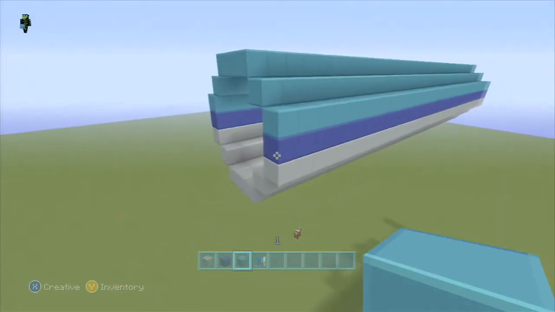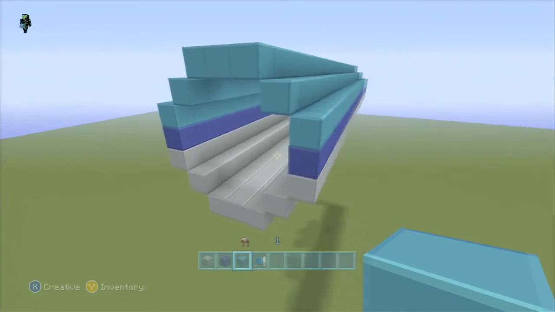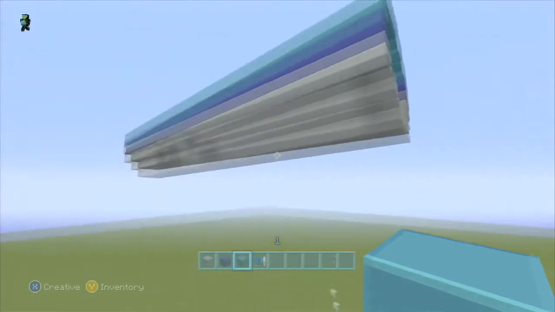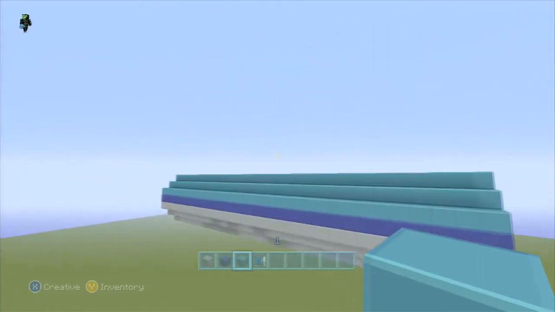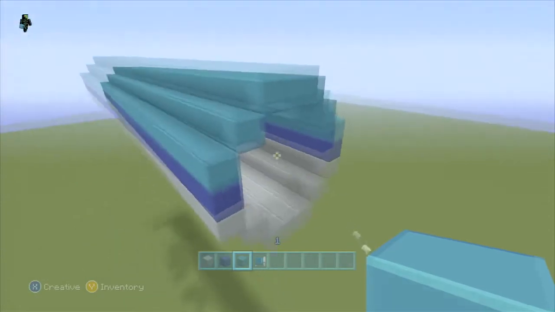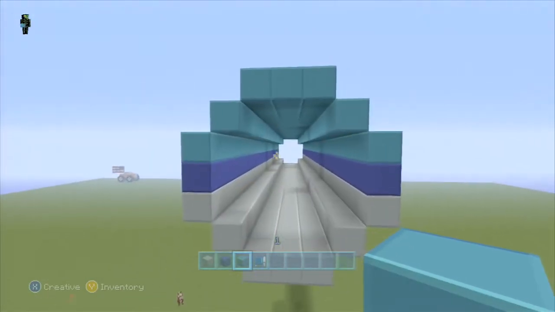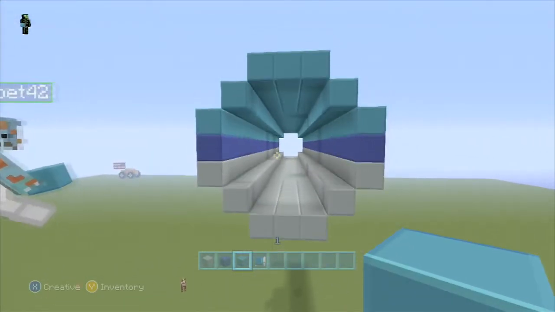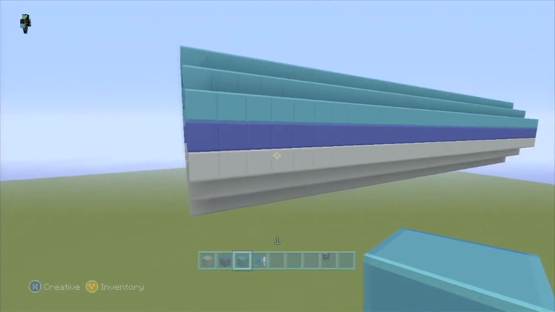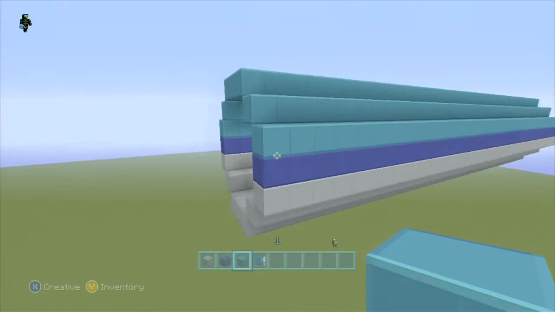Okay, so once you finish your fuselage, what we've done is just made the base shell of the plane. Once again, just to recap, this is what you should look like from looking at it from both ends, and it should be 35 long. It's very easy to get to this point right here. This is a great starting point.